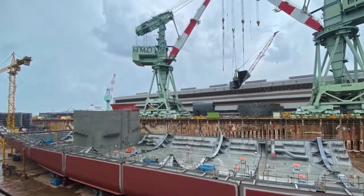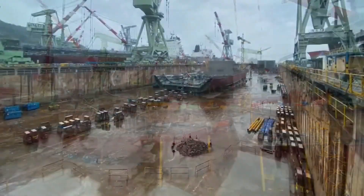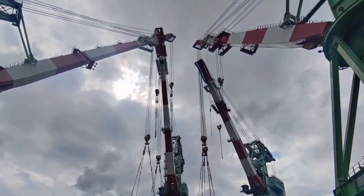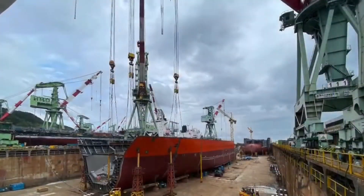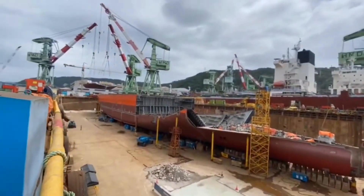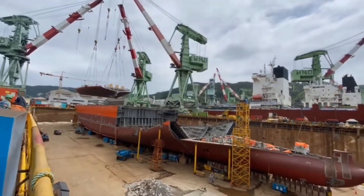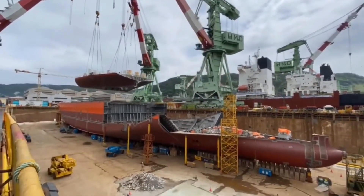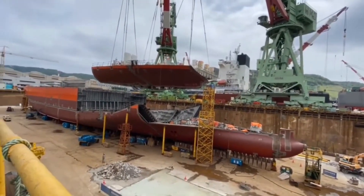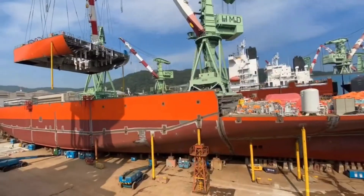A vast network of meticulously engineered blocks comes together to create an immense vessel, each piece contributing to the innovative designs that define Hyundai Heavy Industries' exceptional competitiveness in building world-class ships. Established in 1972, Hyundai Heavy Industries introduced a groundbreaking new era in shipbuilding by constructing the world's largest ships at scale. Over the past four decades, what was once a quiet fishing village in Ulsan Bay has transformed into a vibrant global hub for ship manufacturing, boasting expansive shipyards in Ulsan and Gunsan, 11 dry docks, and a coastline of harbor walls stretching over eight kilometers, all equipped with state-of-the-art production facilities.